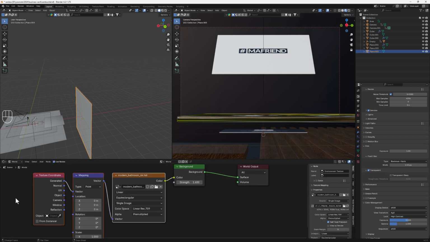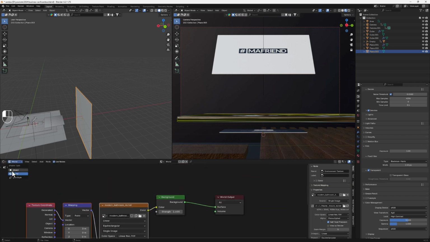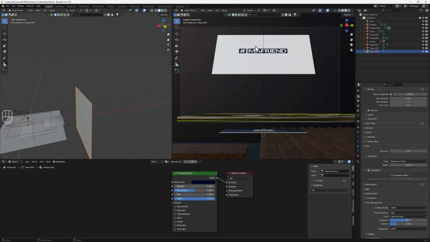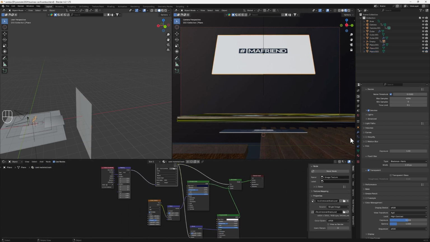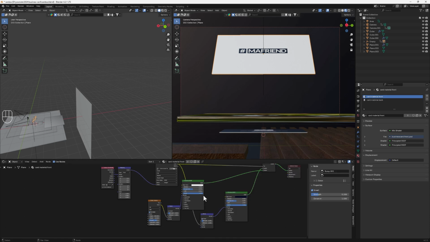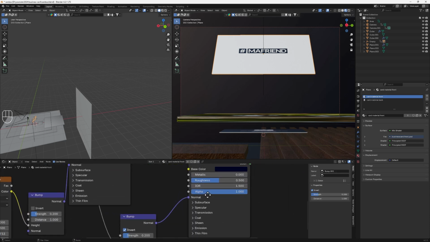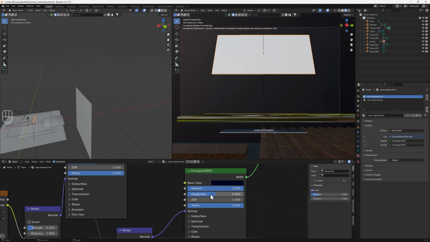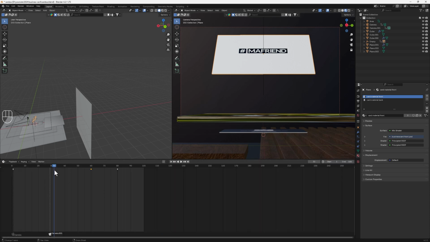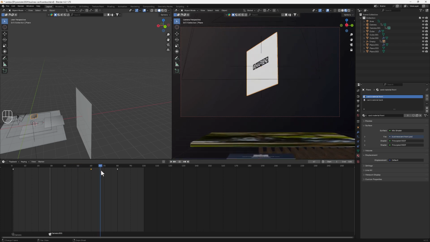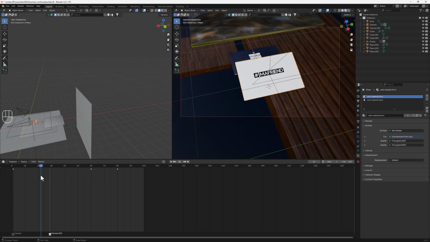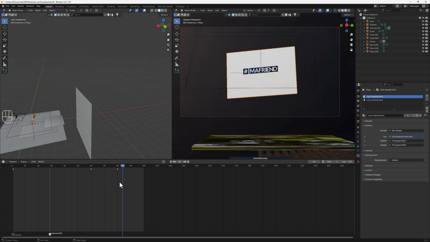So we can go to our shader editor, change this to object, then make sure you have this selected. So the front one, the front material, then we can come to this side here and then make this metallic, and then decrease the roughness a little bit so that this becomes metallic. Now if I go back to my timeline, then we try to scroll through the timeline, you can see nicely. Right, so it catches some reflection right at this point. So let's do Control S to save our final scene.